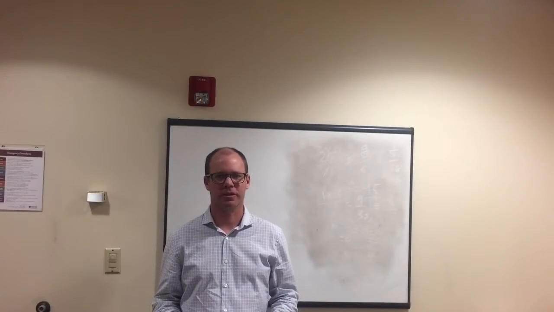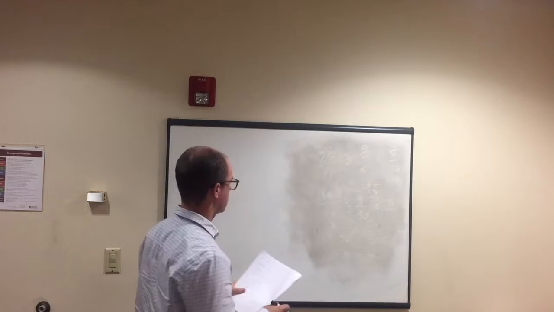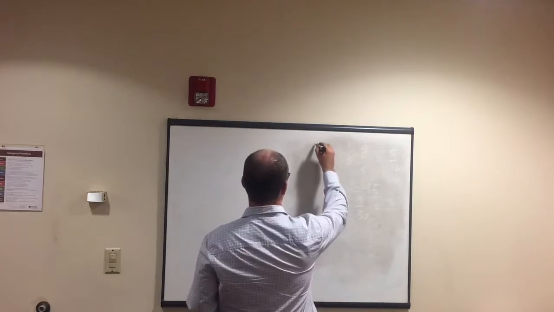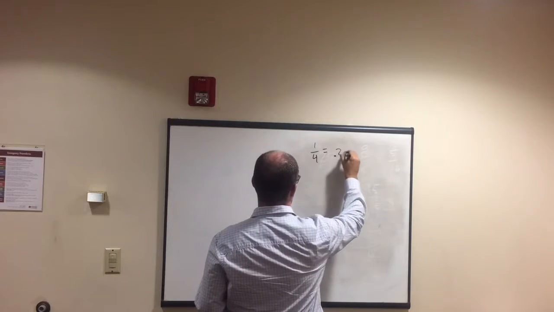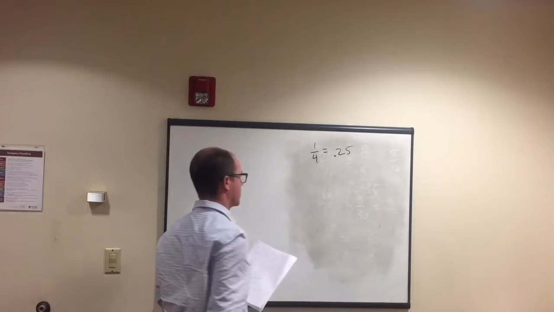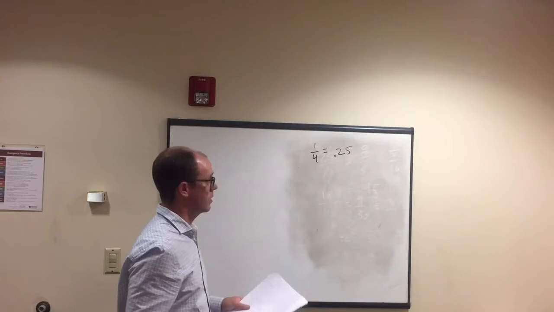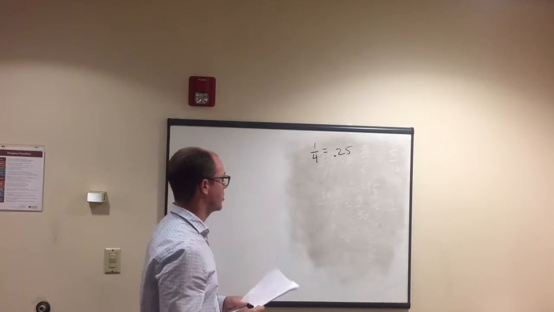In this video, we're going to look at fractions to decimals. Okay, so let's start off with 1/4. Right. So we get that 1/4. Hopefully we can get that one and know that 1/4 equals 0.25. Okay, now a lot of times that's not going to be the question, but that's a good starting point.